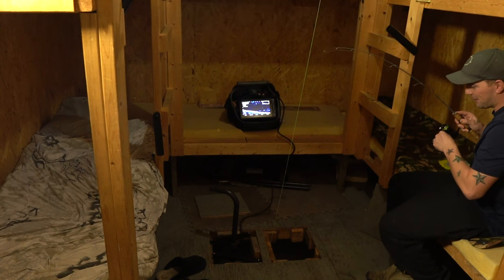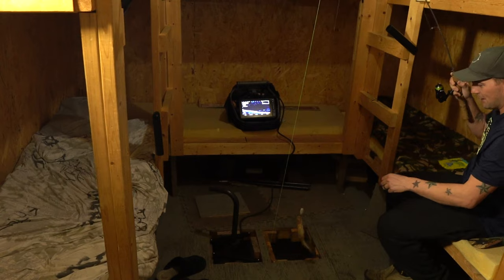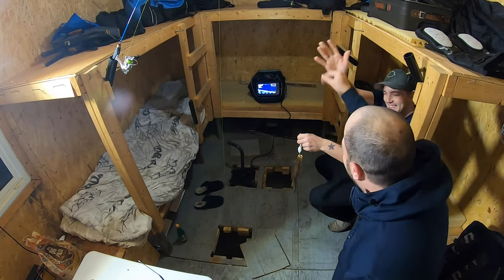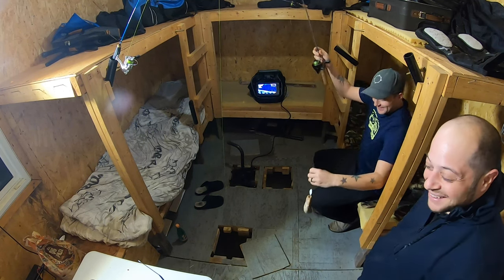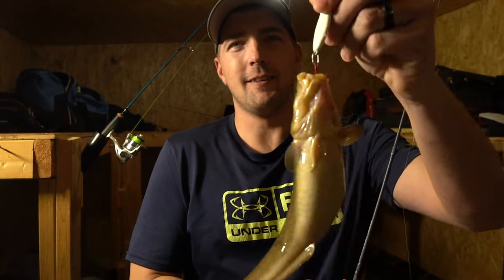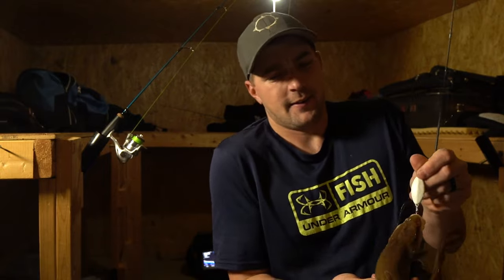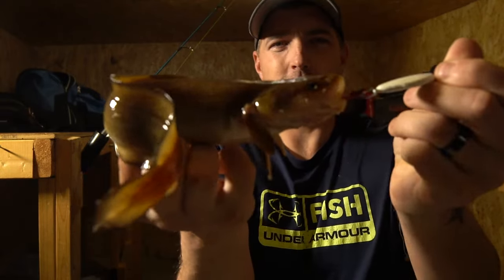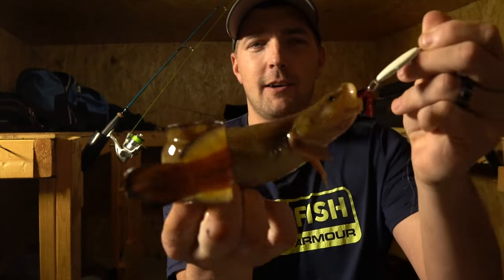Please don't be another mud puppy. Might be a burb. It's a mud. It's a burb! It's a burb! Yes! Let's go! It's a burb, man! First burb. We got one on, guys. And the pout spoon. So we just had the rod sitting there, the pout spoon. Oh, he's squirmy. That's the first pout. Nice little fish. Ate the minnows, just hanging dead stick style.